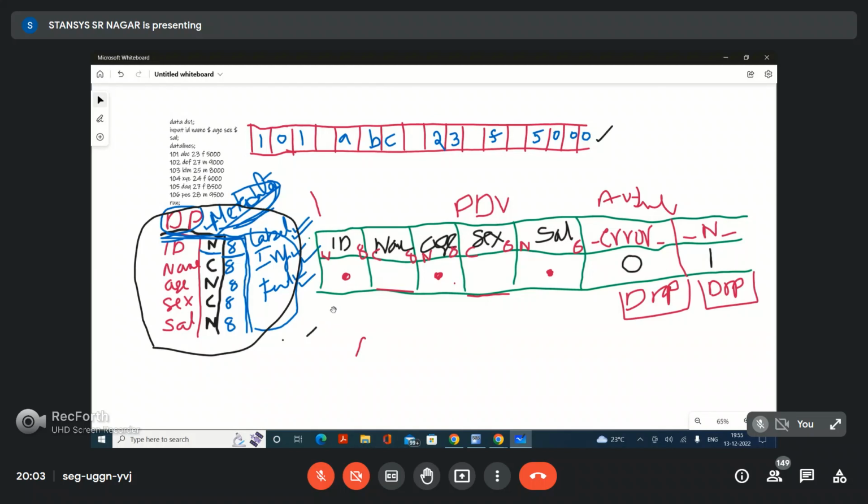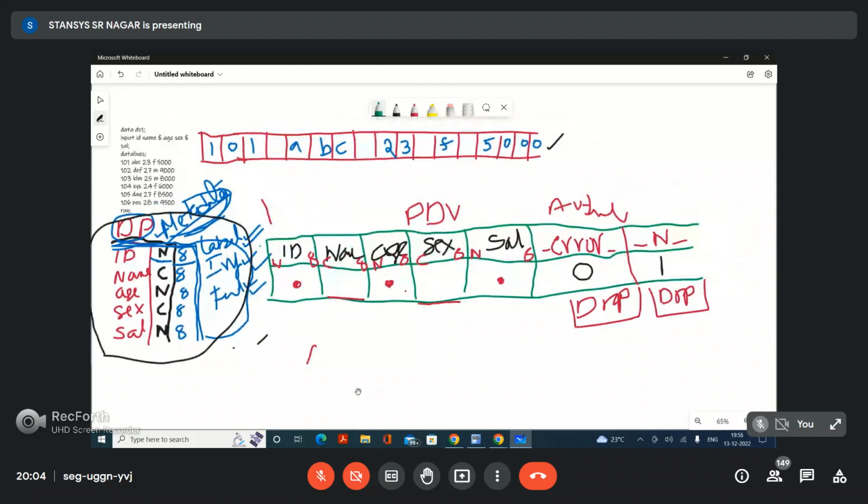Automatic means it will get created only in the backend. You cannot see those in the data set. Sir, are 0 and 1 values at the starting only, or will each and every observation show them? So far, we know that at the starting, this is the situation at the end of the compilation phase. Now we'll see what exactly happens during the execution phase.